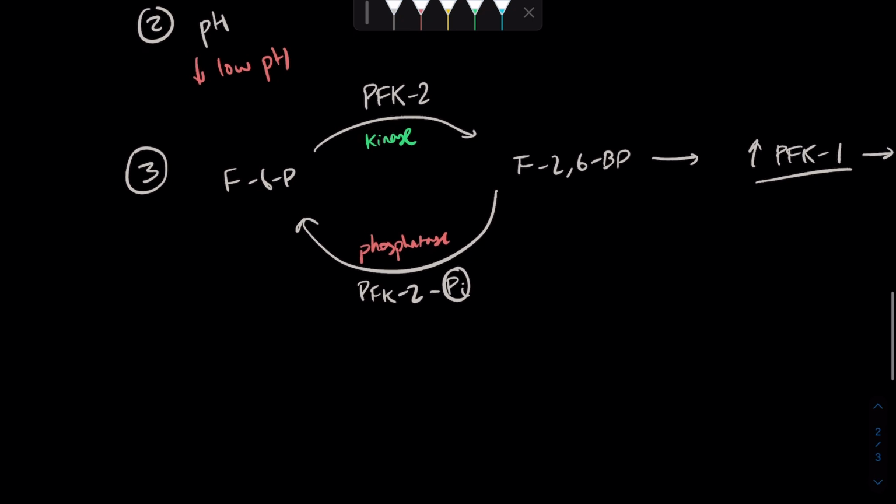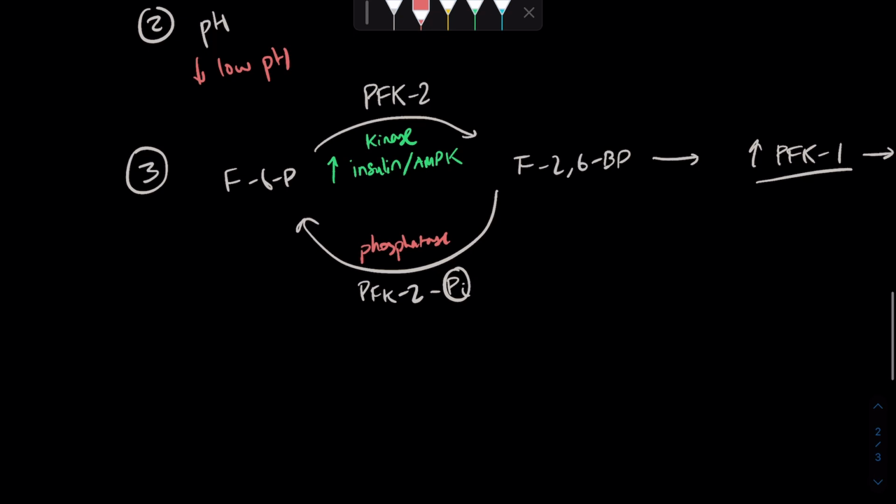And the way that PFK2 gets switched on and off between these two states, between the phosphorylated and the unphosphorylated state, is because of the activity of a couple of enzymes. So PFK2's kinase activity is activated by an enzyme called insulin, which you might have heard of. And insulin uses something called the AMP kinase pathway. I'm pretty sure, I'll put in a note if it's incorrect, but I'm pretty sure it's the AMP kinase pathway, which is going to promote its kinase activity.